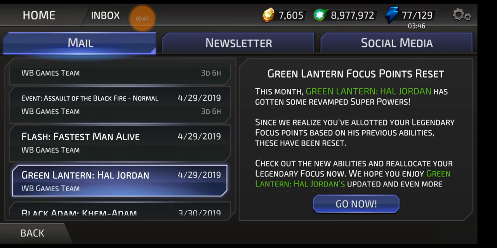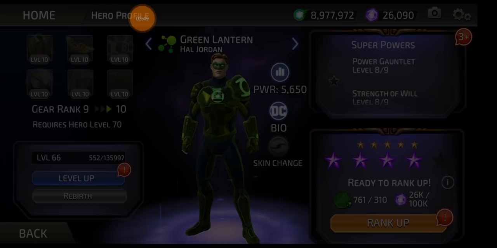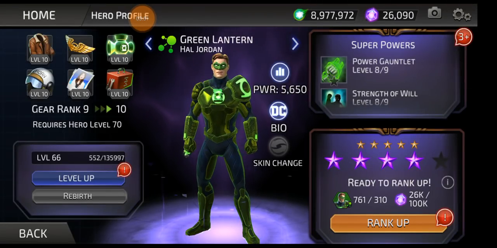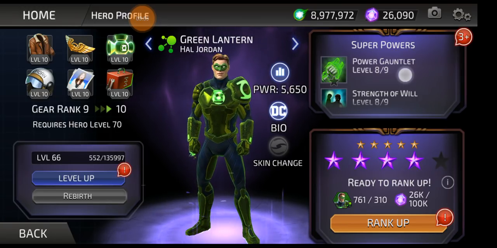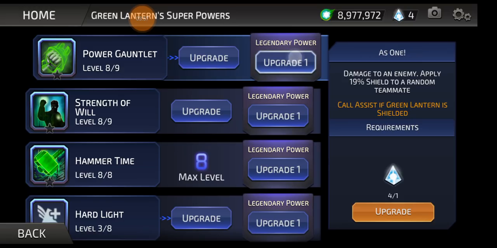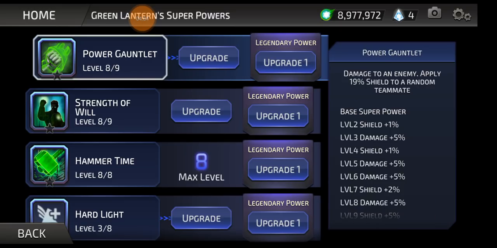And now let's go check Hal Jordan and see how he performs. Both are for me gear 10. So his first upgrade, call assist if Green Lantern is shielded. This hasn't changed.